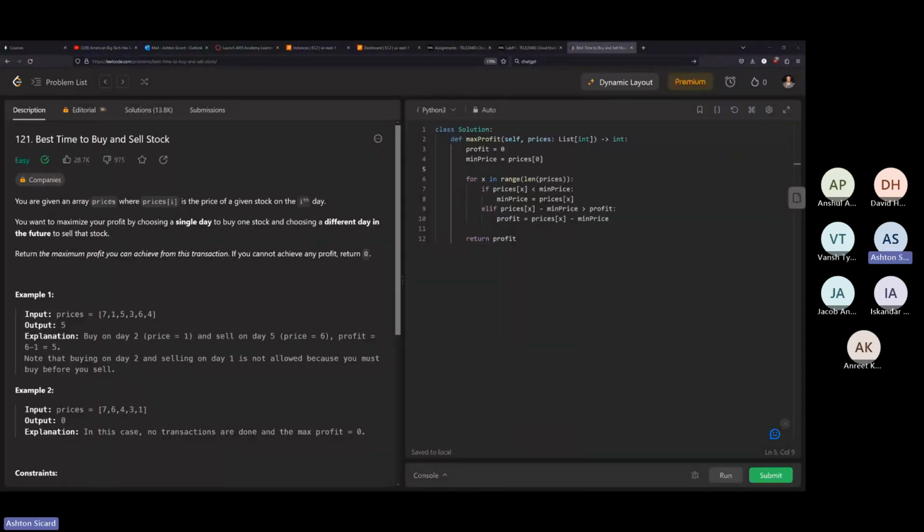David, do you mind if I explain the Python one real quick then? Yeah, sure. I just want to make sure people understand: if the current price i is less than min price, then they update the min price. Then if the difference between the current price i and min price is greater than current max profit, then update max profit. That's the basic logic of the Java code and the Python code.